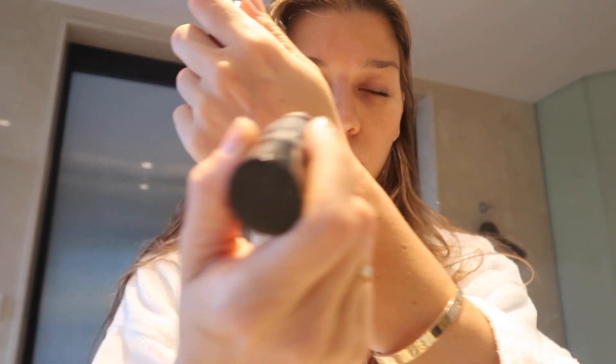The final step is my glow stick, which has a really pretty rose-gold color — it's a bit like a blush but with a bronzy tone. The texture is creamy and not sticky, and you can use it anywhere, even on your eyelids. Because my face is small and a little flat, I like to highlight the areas that stick out to create more volume — a little on my chin, nose, cheekbones, and forehead. Don't forget to blend it through, because it can look a bit streaky. I actually had that happen in a previous video.